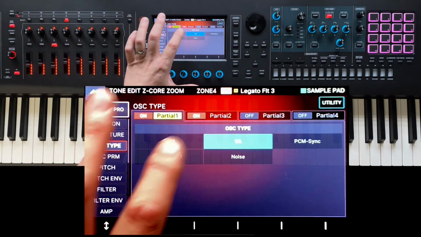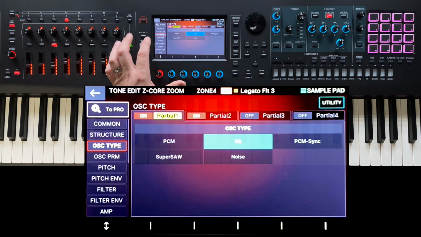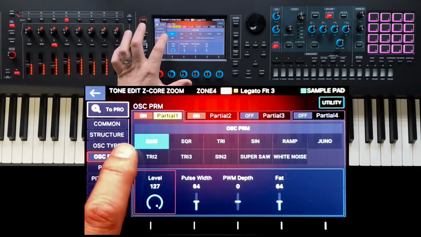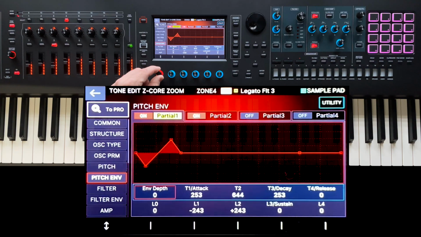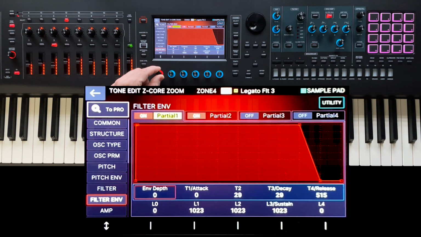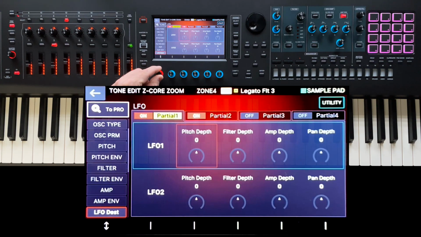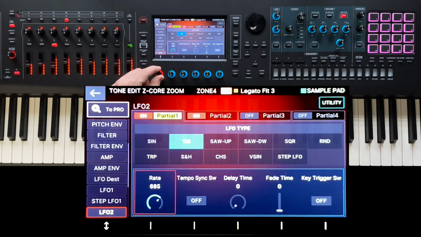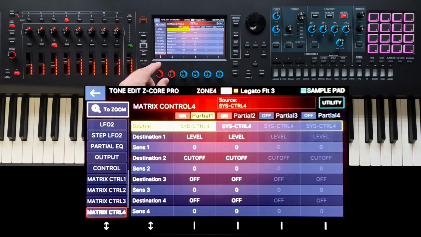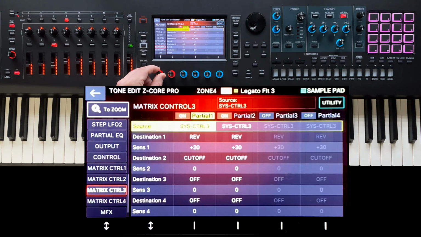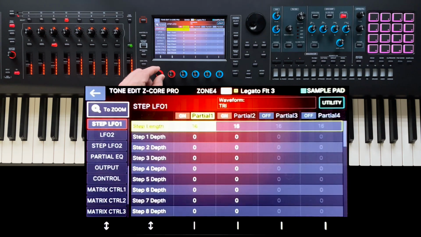If you choose one of the other oscillator options, you get a single sound for each partial, such as a VA waveshape. Regardless of the oscillator type, each partial can have its own amplifier, filter and pitch envelopes, its own filter parameters, 2 LFOs and an EQ system along with its own modulation matrix. You can drop into a Pro mode, which will present more options on screen simultaneously and expose additional controls.